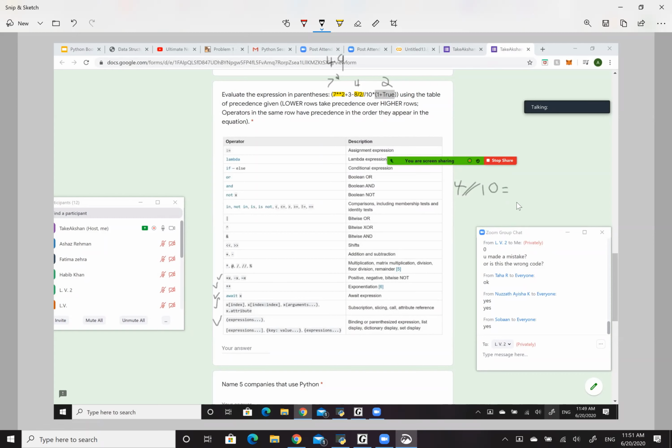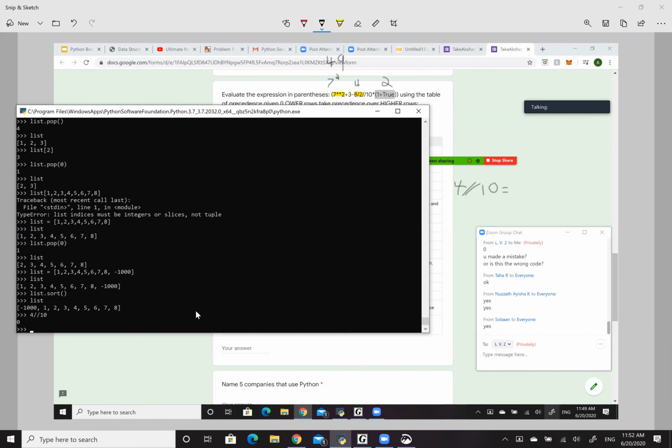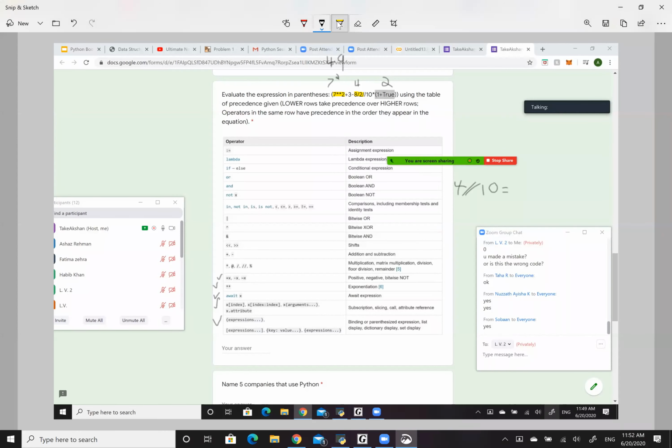So this is just the remainder. 10 does not go into 4 any number of times. So what would this be? If you wanted, you could even open this up and type it in here, right? Can anyone tell me what 4 floor 10 would be? Type it in the chat. So 4 floor 10 is equal to 0, right? So this whole part of this expression would be equal to 0 here.